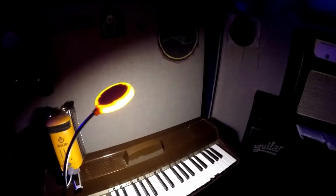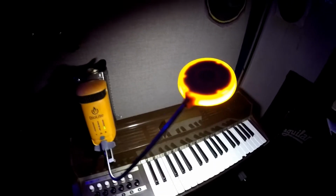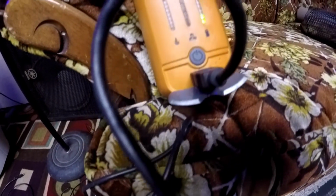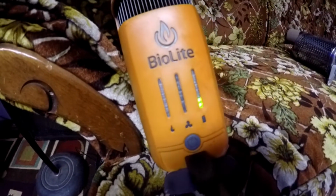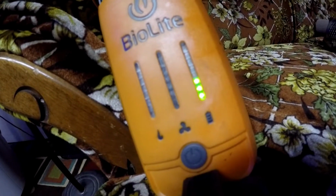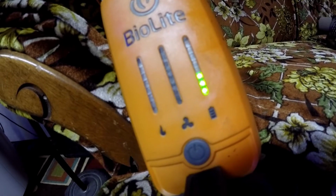Another feature I want to show you guys real quick is the light itself and how bright it is. Pretty bright, man. Lit up my piano nice. And also, don't forget, if you don't want to use the fire to charge up your power bank, you can just plug it in the old-fashioned way. And you can use it later to charge any of your other devices. Nice.